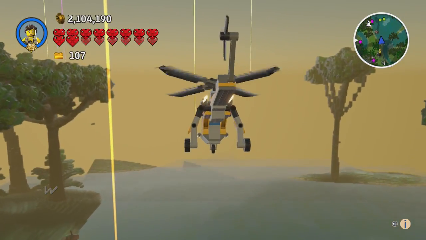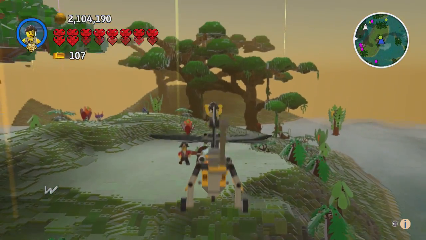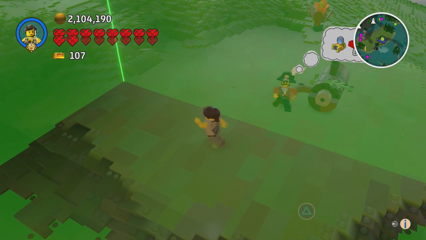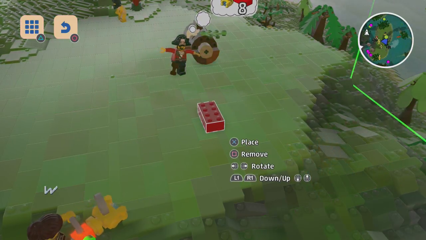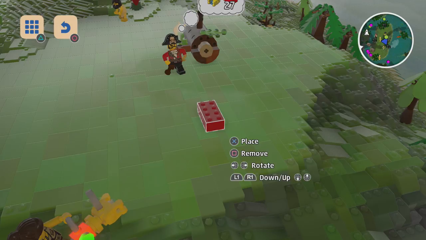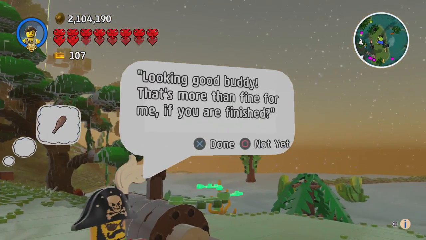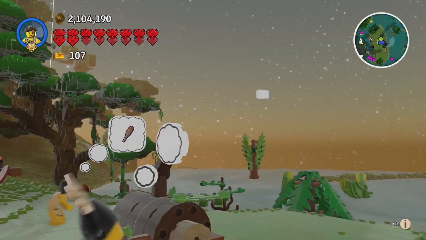Let's move to the next one that should be over this way. And we're already here, it's a pirate. All right, Mr. Pirate, what do you want? I've heard you like to build things. Try this. Okay. He doesn't even tell me what he wants to build. So I really can build something contextless, like a block within a block within a block, and it shouldn't matter to him, because he just told me to build something, huh? Well, I'm glad we're getting quicker at finishing these quests. Looking good, buddy, that's more than fine for me. Are you finished?